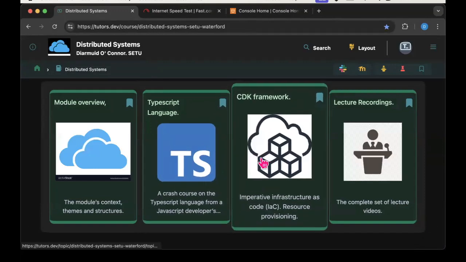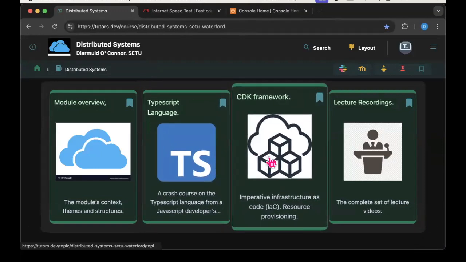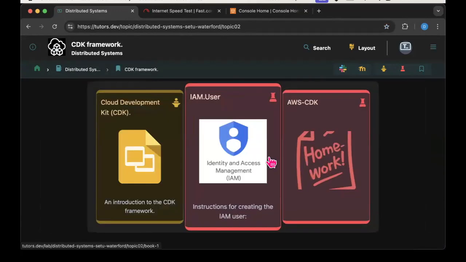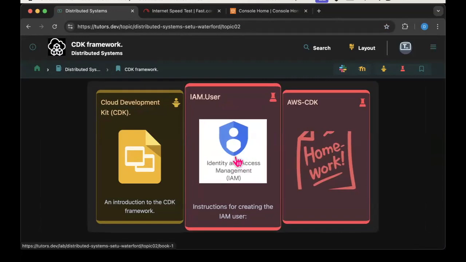I want to move into this section. So we've parked TypeScript for now, and I want to take a step closer to looking at the whole world of the AWS cloud platform. Now, there's a lab accompanying this. Those of you that have studied AWS before will probably know this, but those of you that haven't may not.